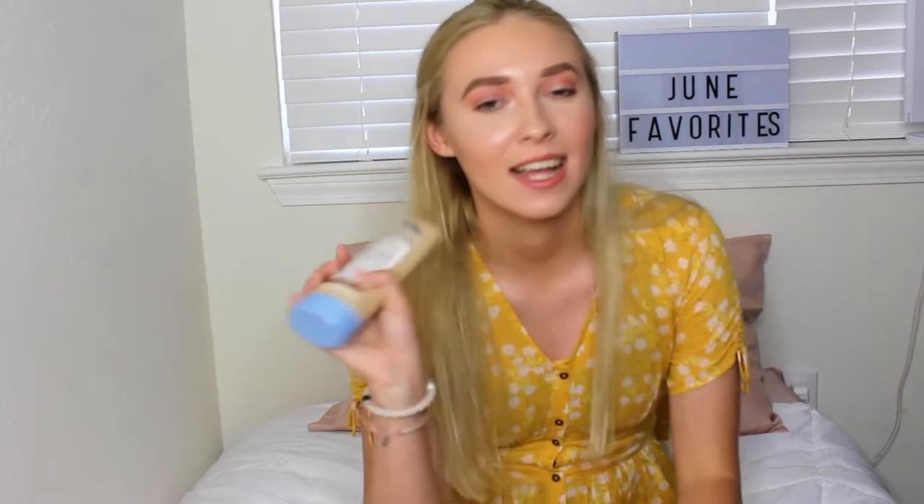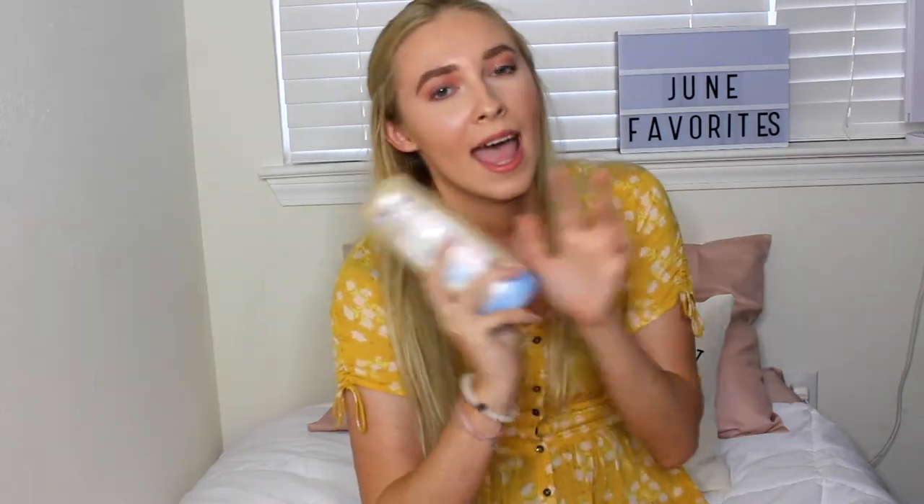For my skincare favorite of the month, I'm actually going to be talking about a tan that I've been using. It's the Jergens Natural Glow Wet Skin Moisturizer in Medium to Tan. You use it right when you're done showering, so before you dry yourself off, you just put it wherever you want. It definitely has evened out my terrible farmer's tan, so I'm super happy about that. Everything kind of matches right now, so this has been really good. It's super affordable too, and it's not hard to use. This is actually the first fake tan I've ever used and it was really easy. I did mess up once, but other than that it's been good.